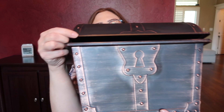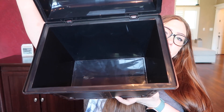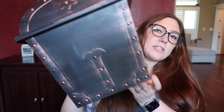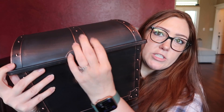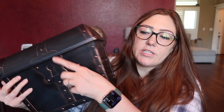Here's the treasure box I got from Amazon. It's just a plastic box, pretty good size. I think it's going to hold everything I got, and if not, I can just pack up the extras until we have more room. It doesn't have a lock, but we could probably drill holes and get a lock if I really wanted to.